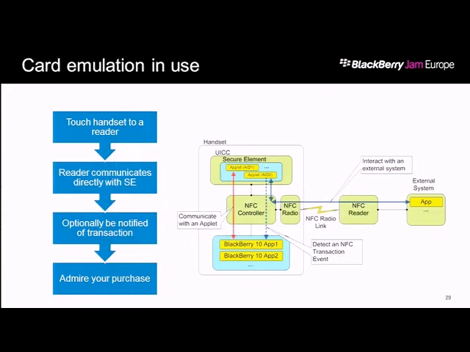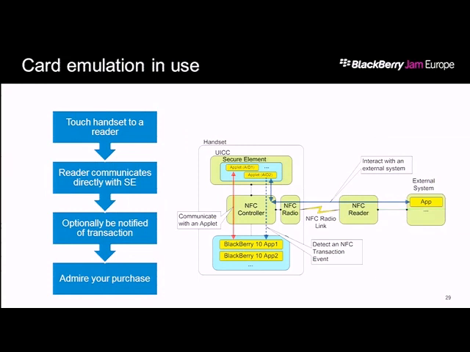Now, for users of card emulation solutions, life isn't that different to using a physical contactless smart card. Instead of approaching a reader, like a point-of-sale reader in a shop, and touching your card to it to pay for some goods, you use your smartphone, which doesn't even need to have a battery in it necessarily, because power for the secure elements can be induced in the same way as for tags. Fantastic.